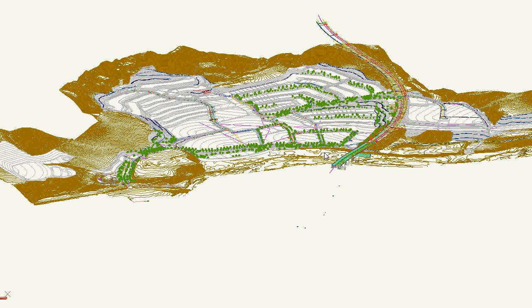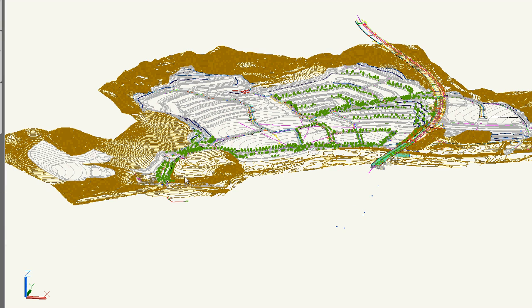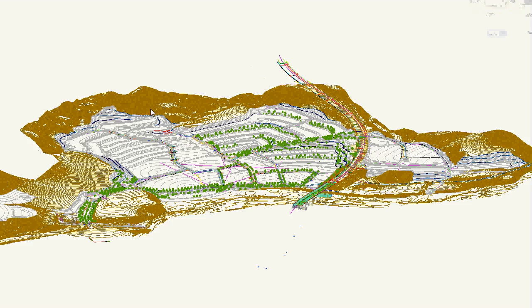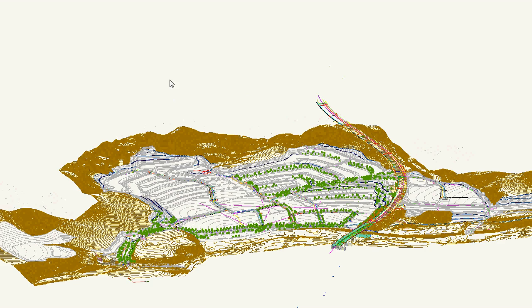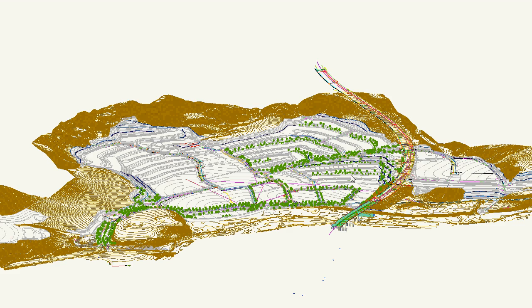So I'm actually in Civil 3D 2012 here, and I'm on a 64-bit machine, so it's got enough memory to handle all the stuff that I'm showing right here. There's a lot of stuff, but let me get in here and orbit around a little bit and show some of the features. All right, so as I roll in, get a little closer, you can start to see more of the detail.